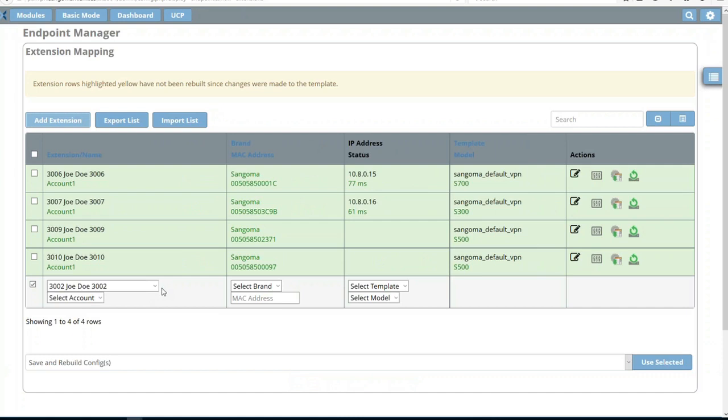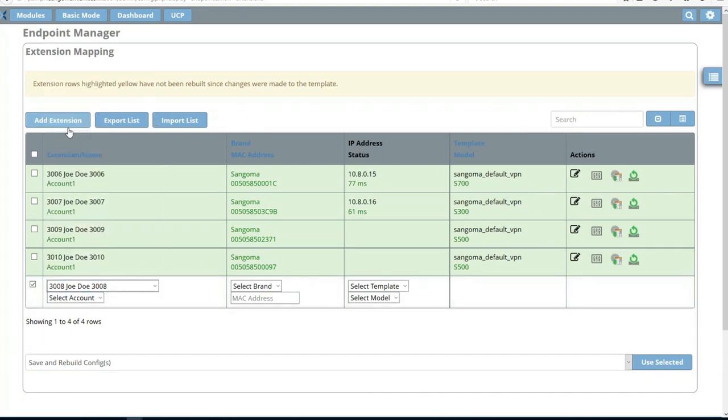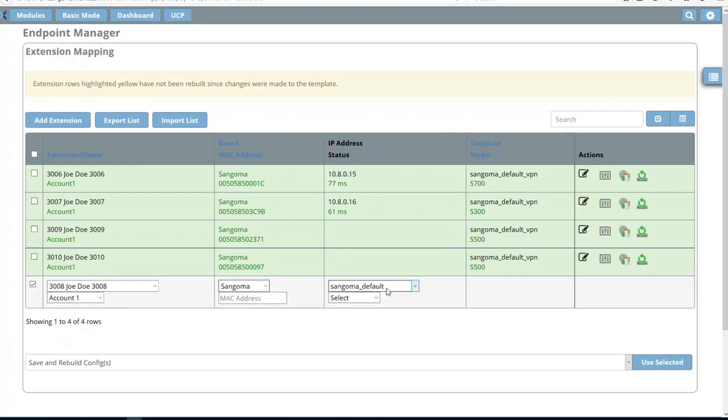I have 6 and 7, but I don't have 8. I'm going to create extension 8 for account number 1. I'm going to select the brand Sangoma, and I'm going to select the template VPN. You see, I have not associated any MAC address.